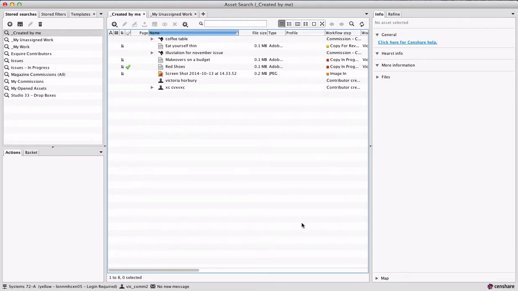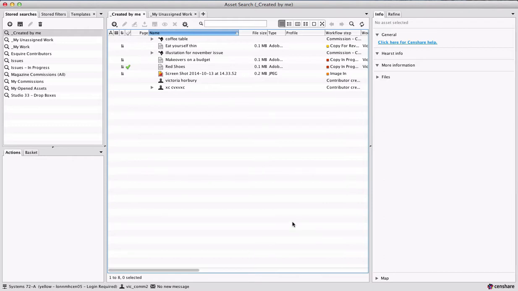Put that back here. And what that's showing me is a history of all the work I've ever created inside SendShare, so all the assets which have been created. And these assets can be in draft format, they can be in progress, or they can be archived. The stored searches makes it easy for me to find all of that content there.